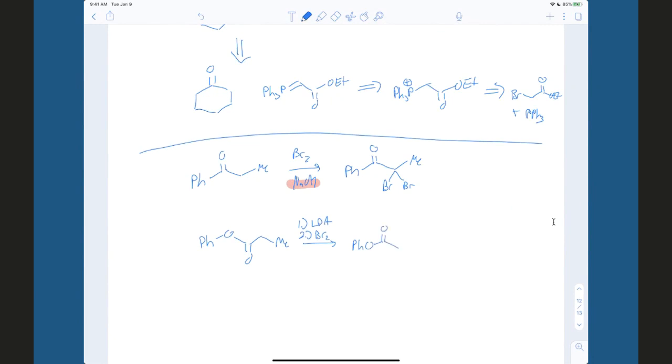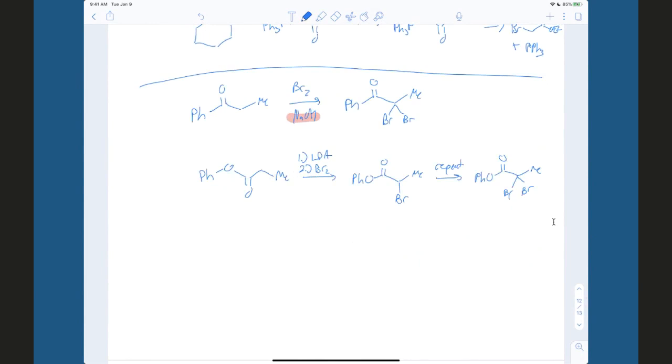And this would let you make a monobromo. You could repeat, and you could put on the dibromo. There are some stronger organic bases, non-nucleophilic organic bases, that would also perform this. I don't know if you guys learned about DBU in Organic 1. That one might work. There's stronger ones you almost certainly didn't learn about. But yeah, that totally works. We can draw that out.